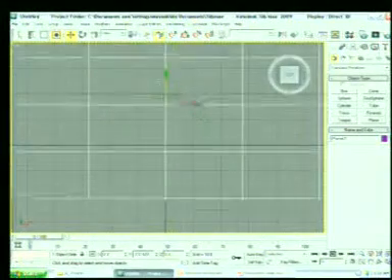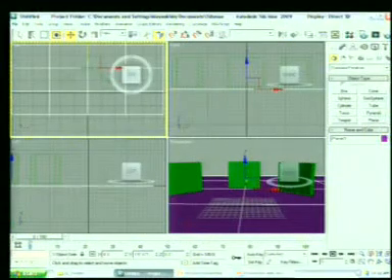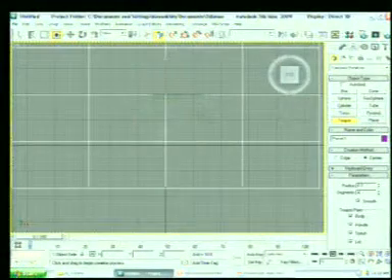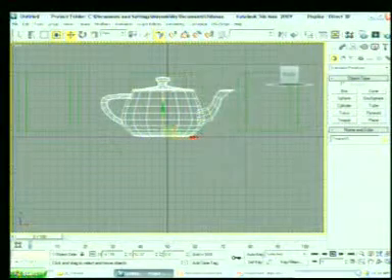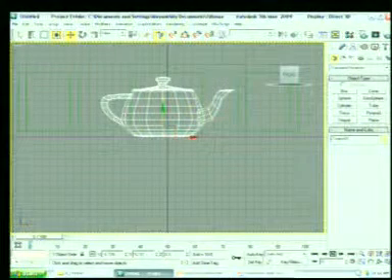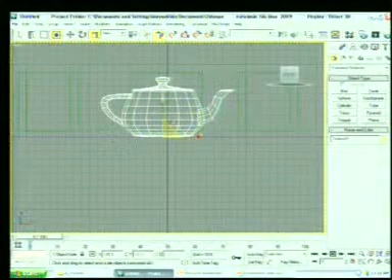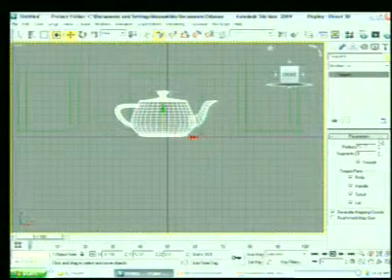Select this plane and move it in Y. I am taking a teapot here to see the effect of light on this teapot. Increase the segments.